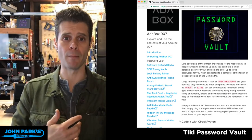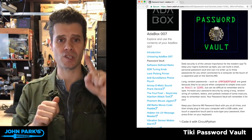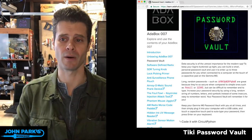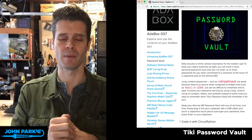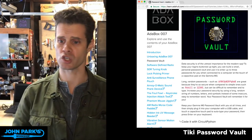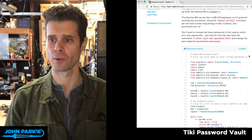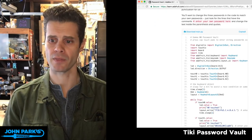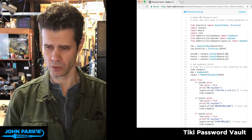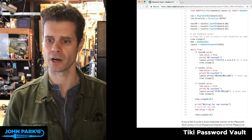And instead of having to remember it or write it down and type it in, our password vault will allow us to press one of the three capacitive touch sensors on the Gemma M0, and that will, over USB, type in for us the long string. So the nice thing is this is a very straightforward program to write in CircuitPython, which is how I wrote it. You can see it here in the guide. I'll actually show it to you in the Mu CircuitPython or MicroPython editor in a second.